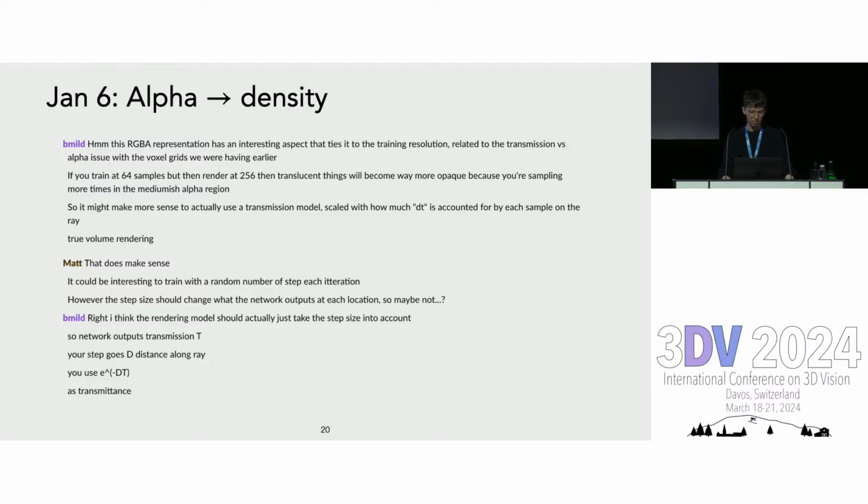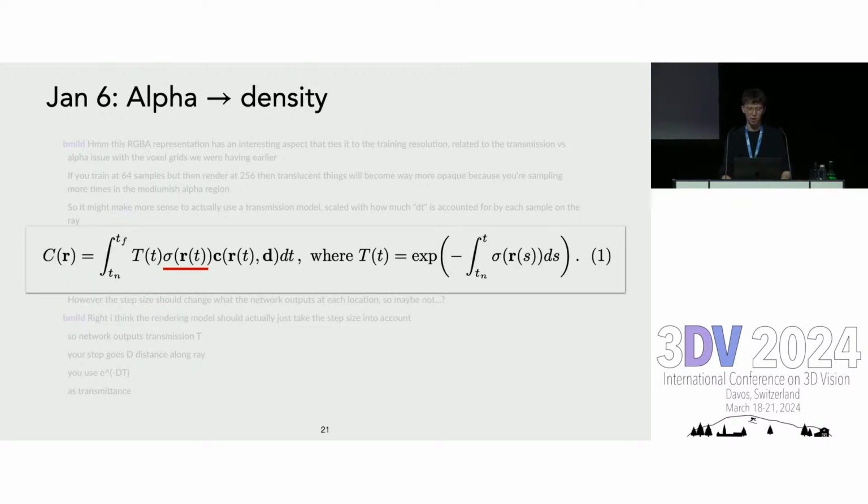And in fact, we very quickly stumbled on this idea that you might actually want to refocus samples more tightly around where the scene content is. And as a result of that, you actually have to switch from an alpha-based model to this unbounded above sigma density rendering model, which is, of course, equation 1 in the final paper, right? Introducing or reintroducing from traditional computer graphics this kind of extinction absorption volume rendering model with a sigma instead of an alpha. This one I thought was just kind of funny.